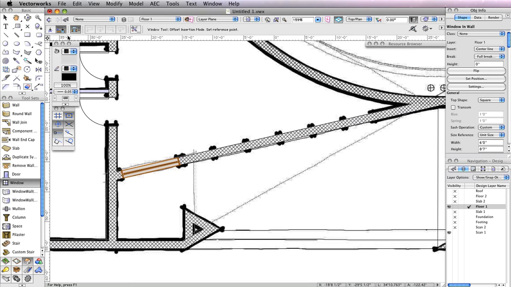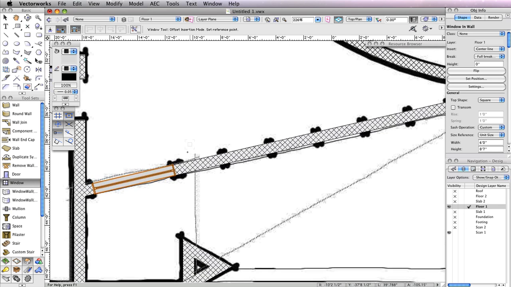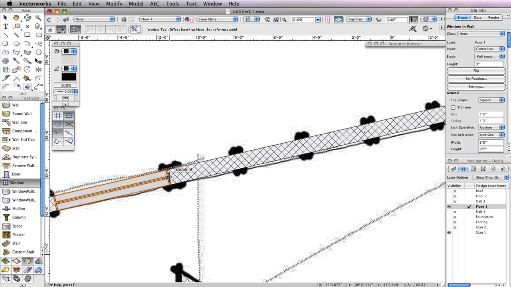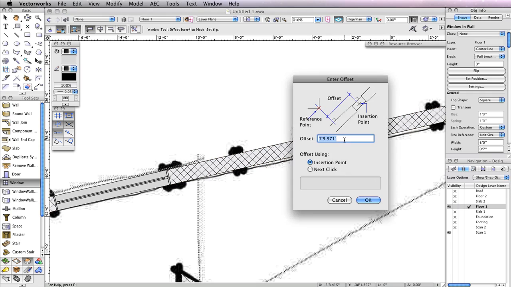The second mode, Offset Insertion, should still be enabled, but this time the window should be offset 9 inches from the right edge of the window you previously inserted. To do this, click the right edge of the existing window. Move your cursor to the right and click at any point along the wall. Then move your cursor to the right once more so that the preview flips to the right.